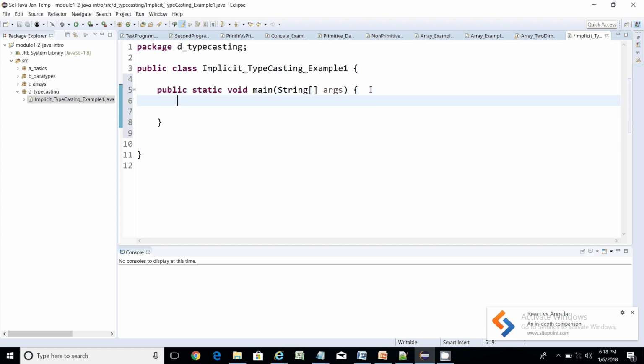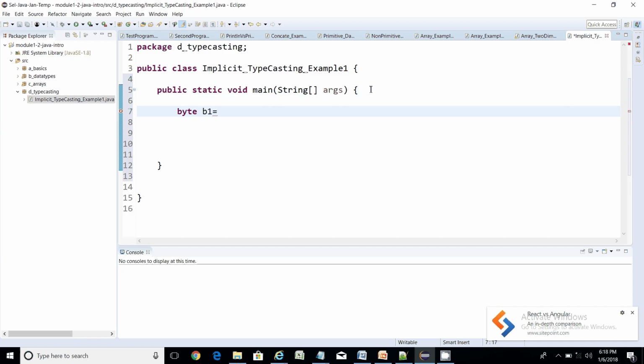Now guys, as we discussed, there are primitive data types in Java. For example, byte b1 equals 10, like this. Similarly, I have another int i1 equals, let's say, 200. Now if you see here, this byte has a certain size.